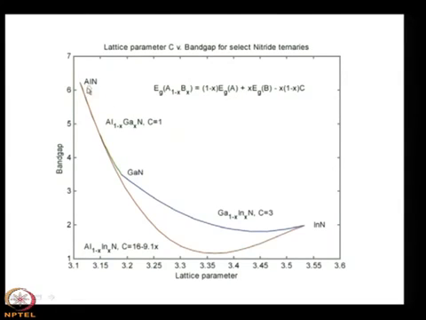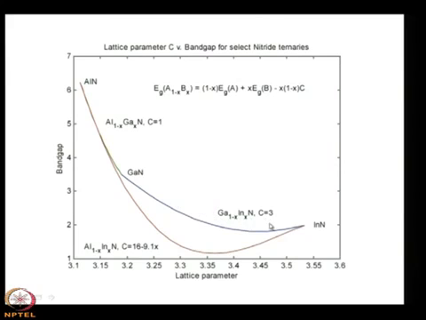Suppose material A is aluminum nitride. So, aluminum nitride band gap must be put here, and another is x into Egb, that means the band gap of material B, which in our case is the gallium nitride, and x you can choose for a particular band gap, and this C is a constant, in this case it is 1. So, since in this case it is 1, you can calculate the value of the band gap of the ternary material out of aluminum nitride and gallium nitride.